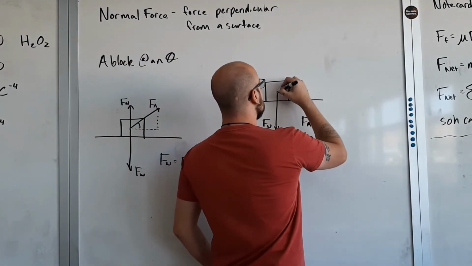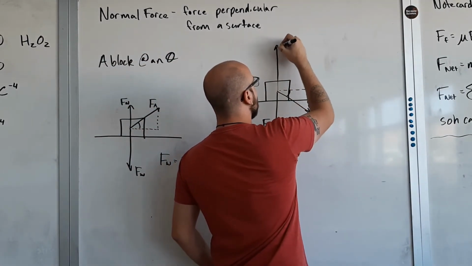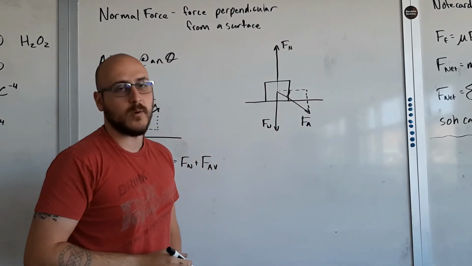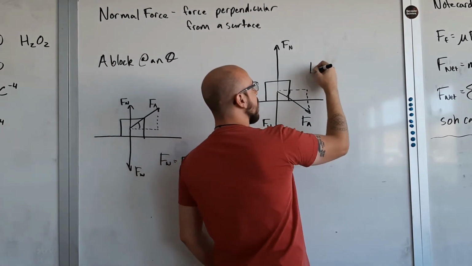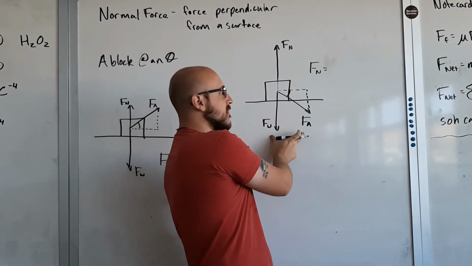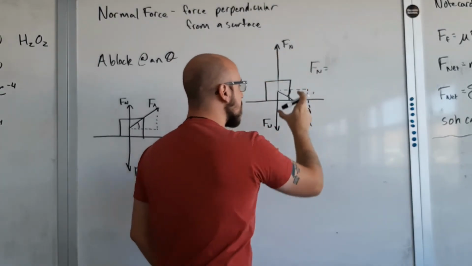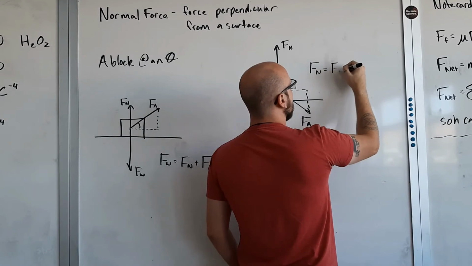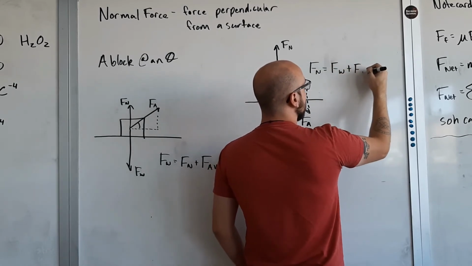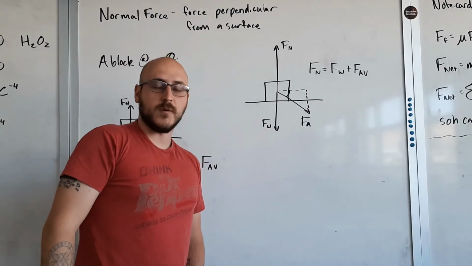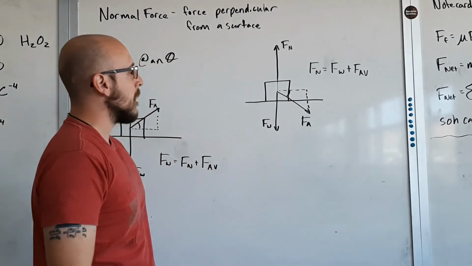Your upward and downward forces are equal in this case because it's just sitting on the ground. It isn't accelerating upward or downward. So in this case, our normal force will need to be equivalent to all of our downward forces. The sum of all our upward forces will equal the sum of all our downward forces. We've got Fw plus the vertical component of your applied force.